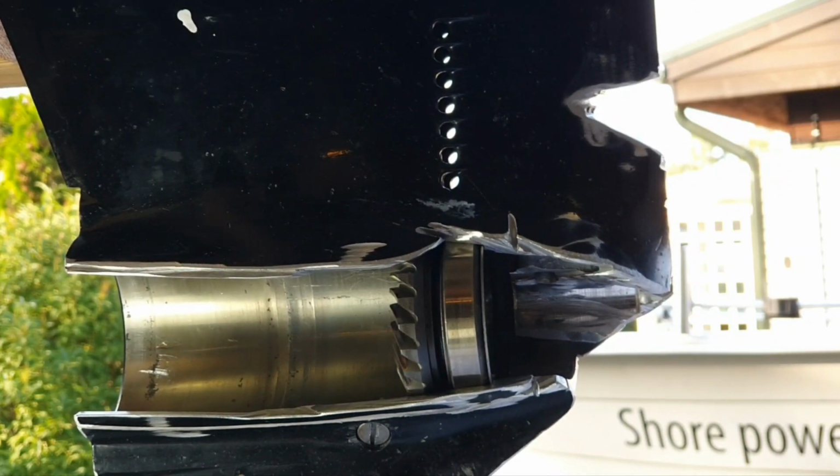So, now you can see. First, you put the pinion gear and then the drive shaft. I will show you a close look up.